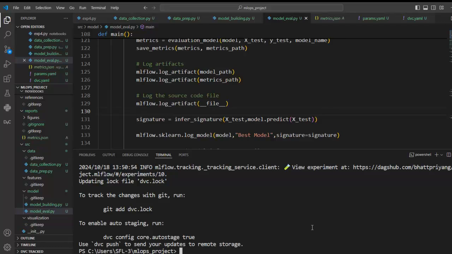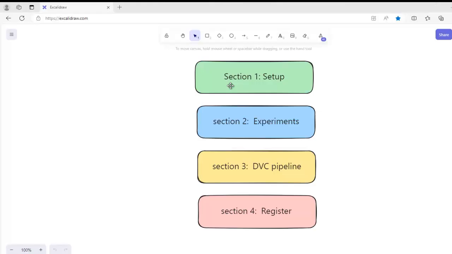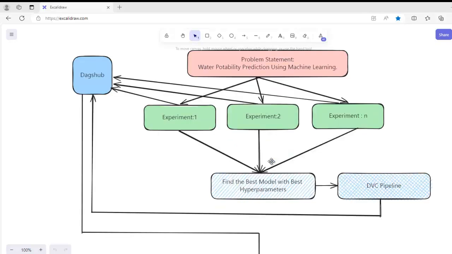So now let's move on. So let's review our flow. So you can see we have completed all three sections: setup, experiments, and also we have created the DVC pipeline. Right? As you can see, we started with our problem statement, water potability prediction using machine learning.